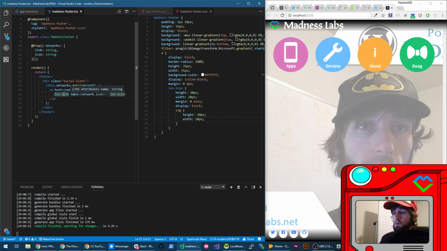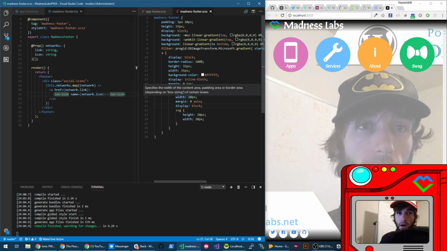So now let's go ahead and write the remainder of the styles here just to get these styled up a little bit. And then I will actually dive into how to write tests. Writing tests is an essential part of development. A lot of developers don't write tests. I'm actually guilty, up until Stencil, of not writing tests. And the importance of them is just to make sure that you can sleep at night.